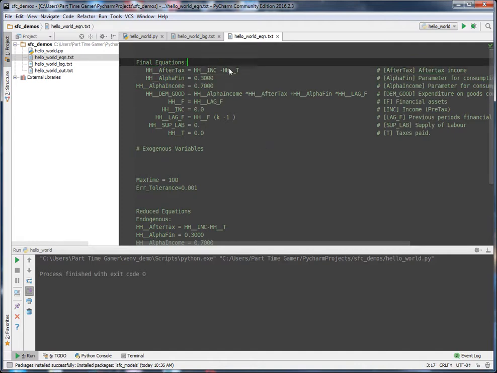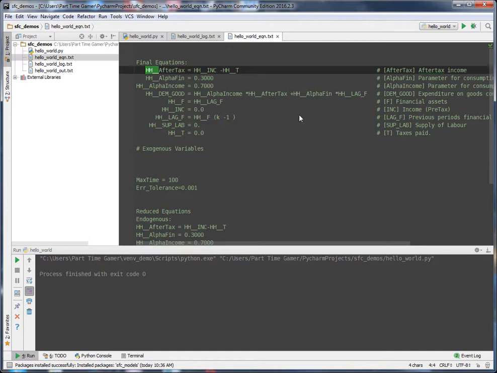These are the final equations. And you'll see here the final equations of the system. We see all these equations associated with the household sector. It's the only sector, and it's sticking HH in front of it and double underscores. This distinguishes variables between the different sectors, so the variable names don't crash into each other.